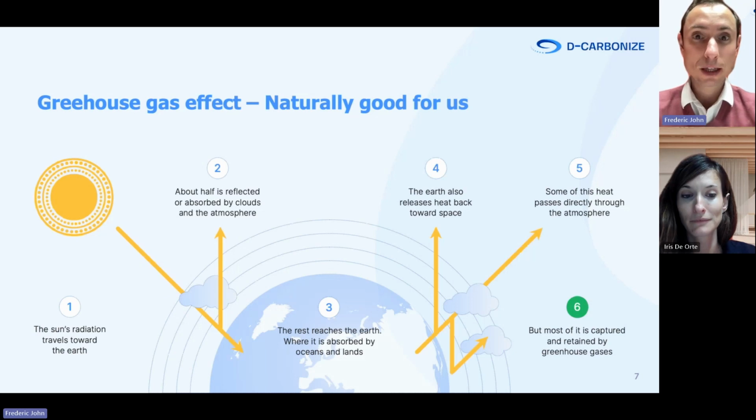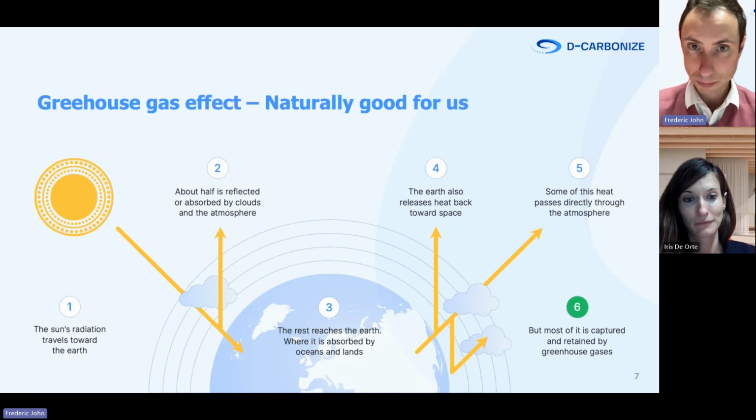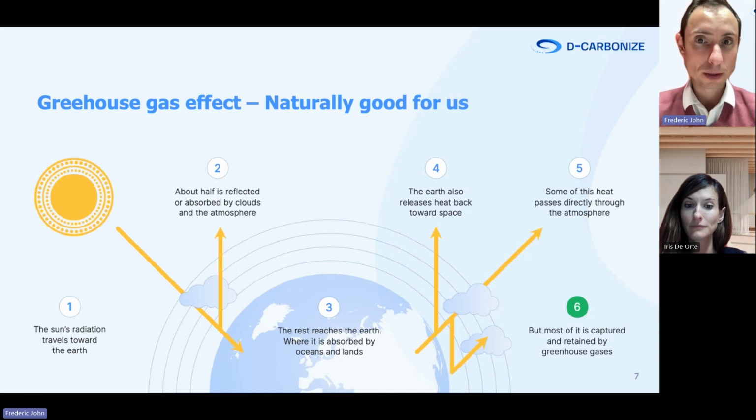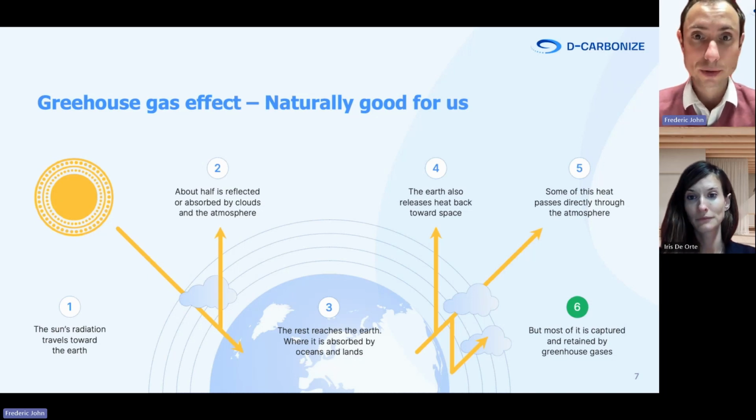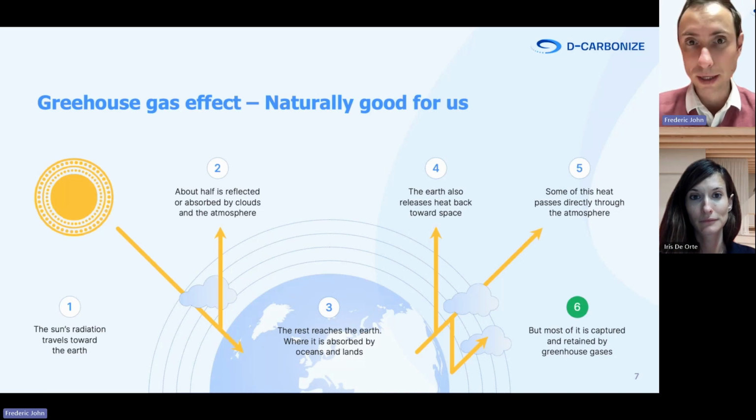Part of this energy is sent back to space because it encounters clouds or aerosols or any other surfaces that may reflect the energy towards space, which means that the rest is captured by our planet. And on our planet, we have two sorts of surfaces. One is Earth, and the other one would be water: oceans, seas, and so on. So our planet is warming with the energy captured by sun rays, and then, by radiation, this energy is sent back into our atmosphere.